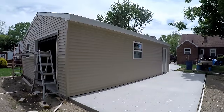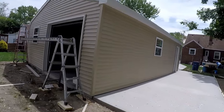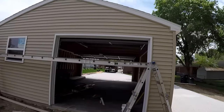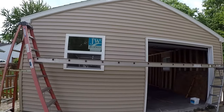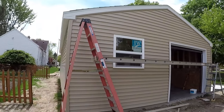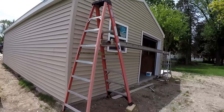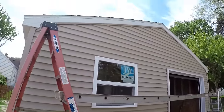All right, we're done. I'm on the homeowner security camera at the moment. Hopefully they're not watching me going, what's he doing? It's the back. There's the other side. Maybe I'll show you the front. But it's sided. I think I'm going to caulk in a few things around the doors and stuff.